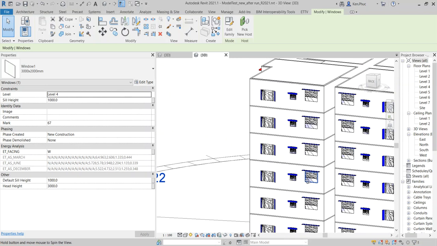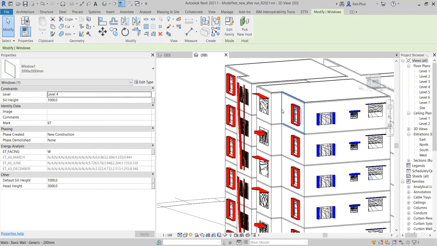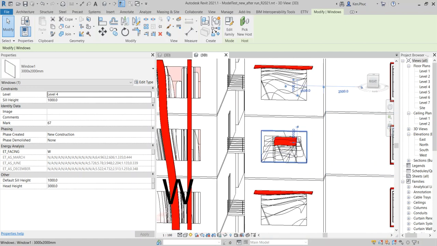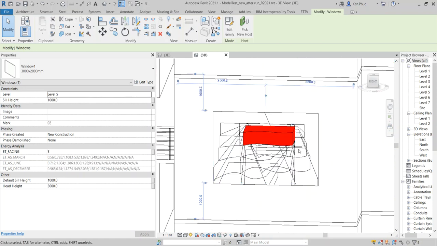Okay, you can see it's quite nice. Very beautiful. On the opposite side we can see we have the shadow in the morning, but in the afternoon there is no sunlight.